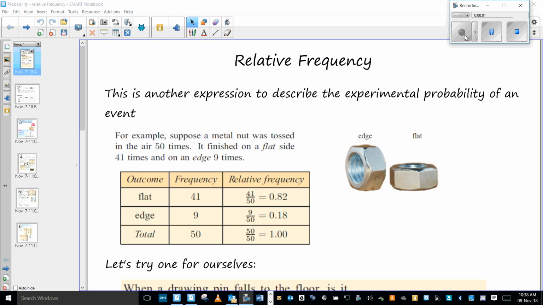frequency. Now we discussed this topic and we have talked about it, but I just wanted to use the terminology that we haven't used up to this point. So it's another expression to describe experimental probability. Do you remember there's the theoretical probability? For example, when we throw a dice, the probability of a certain number coming up would be 1 out of 6. Yes, remember that? Because there's only one of each number and there's 6 sides. So that's theoretical probability. But it could be that we have experimental probability.